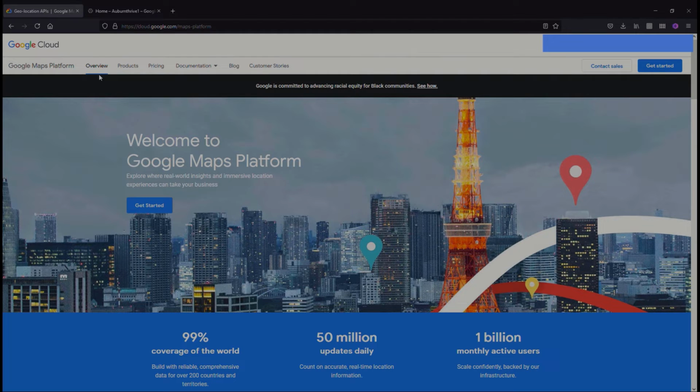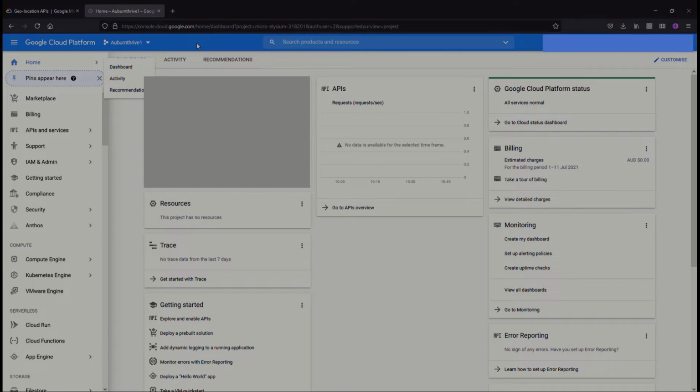Now what this is going to do is take you through the billing information and set up a basic project. The billing information is required because if you do exceed a certain number of API requests, there is a charge. However, you do get $300 US a month, and that is more than enough for any of the projects that I've ever done. So once you've got that billing information and project information, it's going to take you to a screen that looks something like this. And when you get here, it all might look a little bit confusing, but what you want to do is head across to the API services here.